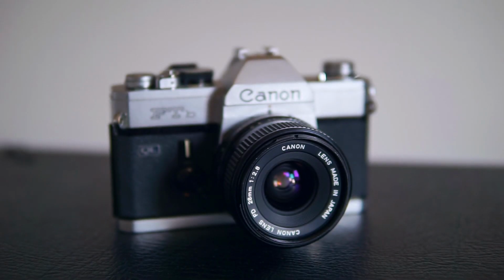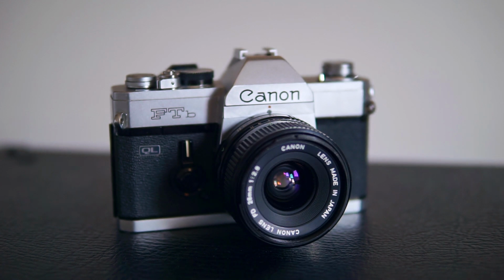More or less a month ago I stumbled upon this, a Canon FD with an FD 28mm 2.8 lens on it. It looked fine, it seems to work fine, so I bought it for 35 euros, which is a fairly decent price for lens and camera. And by the way, the camera seems to be working perfectly, all the mechanics and everything seems to be fine.